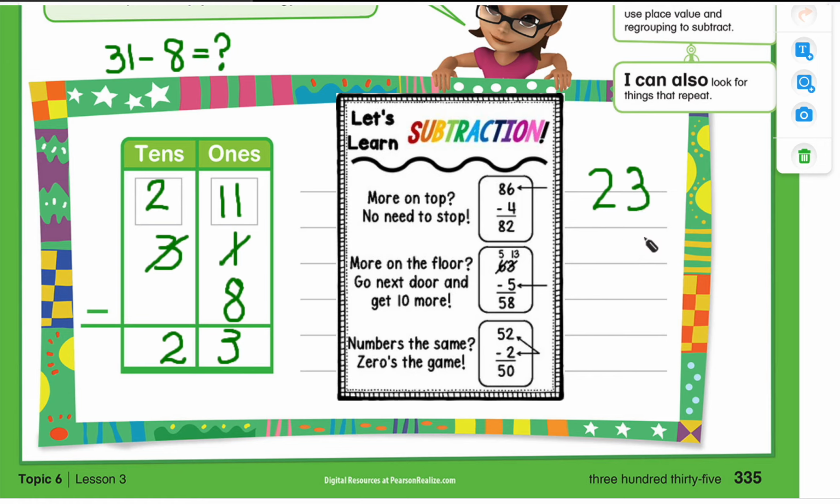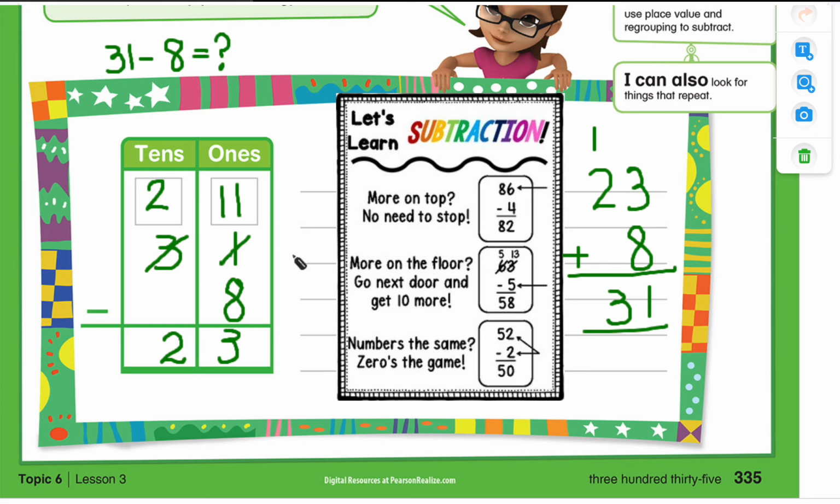So 23, the answer that we got, if we add it with 8, let's see, do we get the number that we started with? So 8 plus 3 is 11, and since it's greater than 10, we need to regroup. We're going to put 1 one here and the tens on top. Now 2 plus 1 is 3. And boys and girls, you can also see that this number matches with the number that we started. So that means our strategy works.